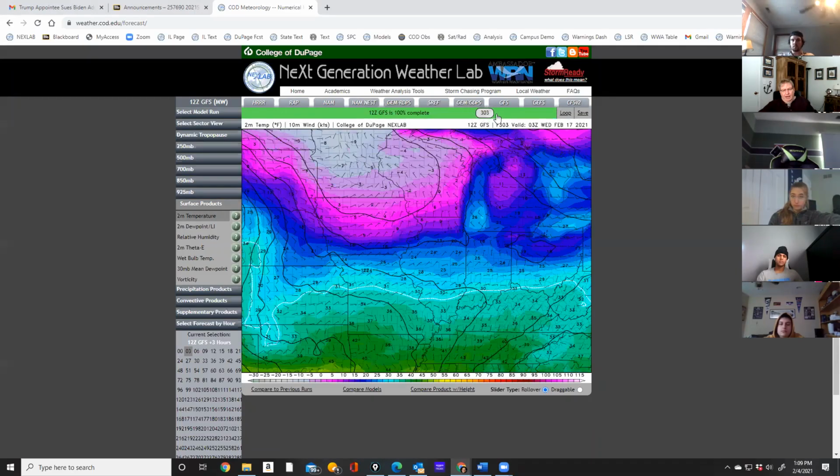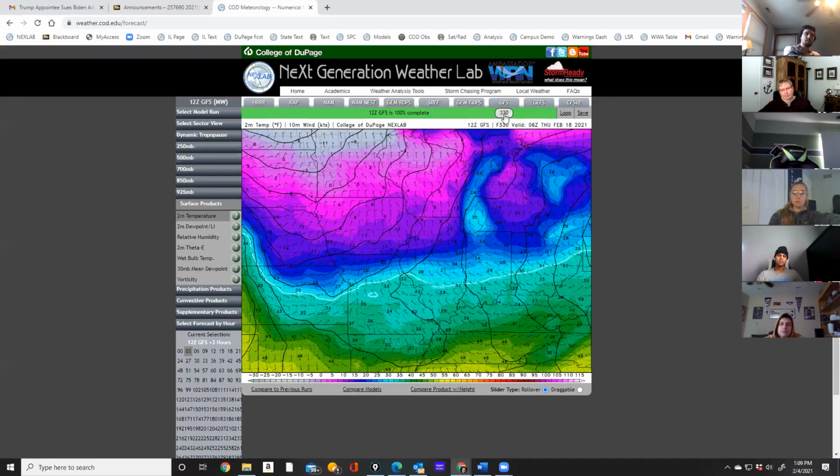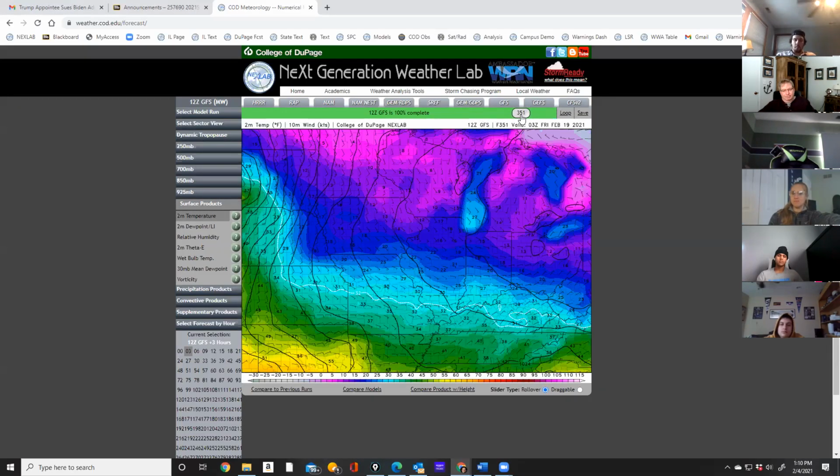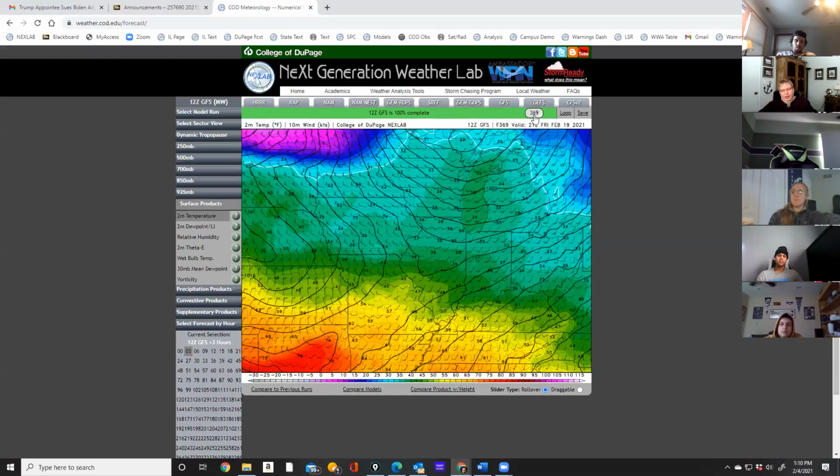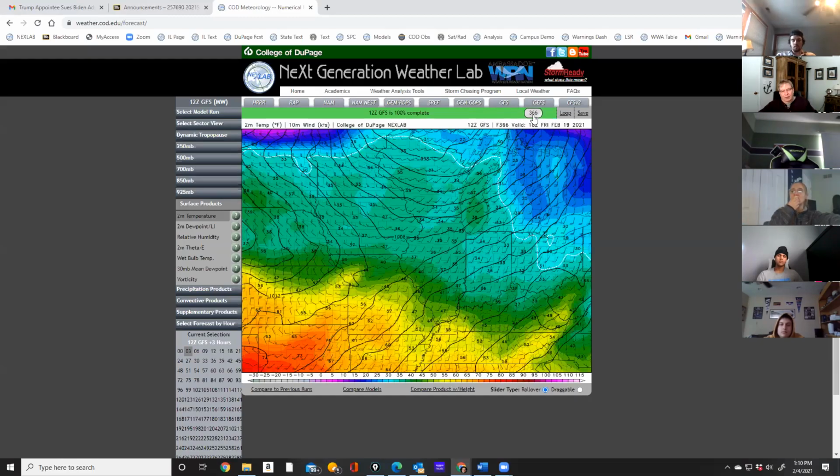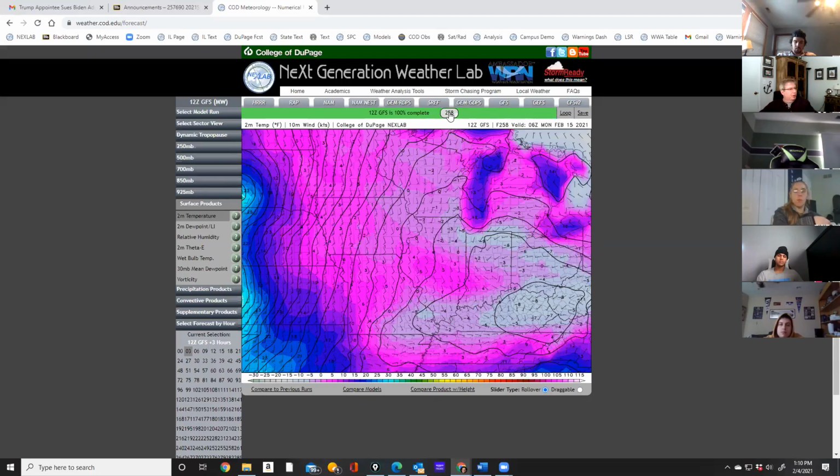We really don't get out of the real cold air till, I don't know, then, if this is even right, we're only talking about the 30s. So we're not going to see highs in the 40s probably for the next couple of weeks at least. I don't even trust it that far out. But we're not even really getting to the point where we're looking at spring. We are definitely looking at a cold pattern for the next few weeks at least.